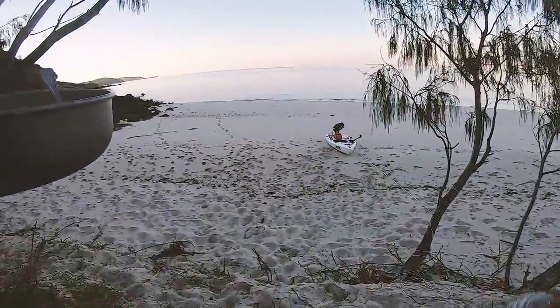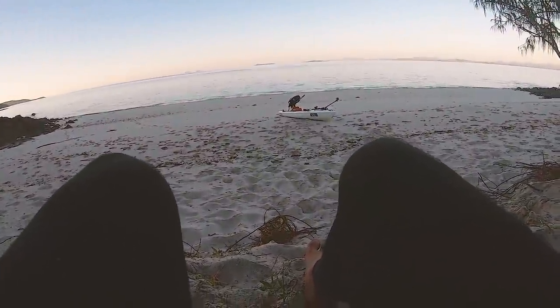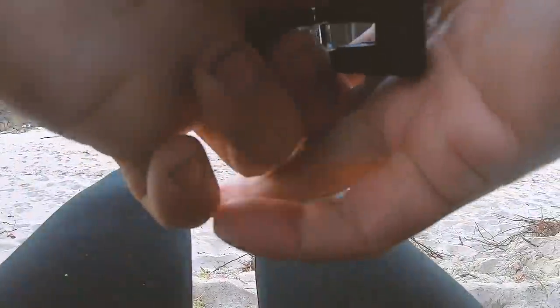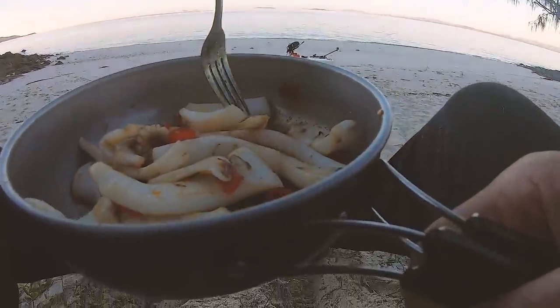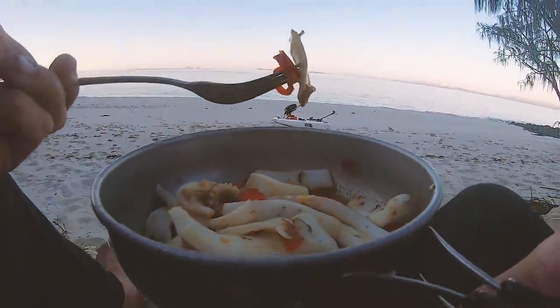I might just go and sit down here. Give the yellow hand a little rinse. I've got plenty of water left over so I can be free and easy with it - I'm gonna have to end up tipping some out. Let's pop it up there. Now it's time to eat some squid. Look at that - get a bit of chili, bit of squid. How good does that look?